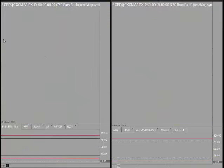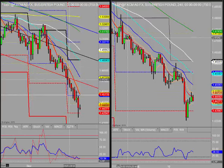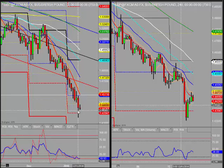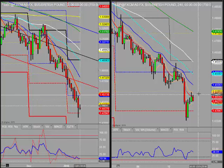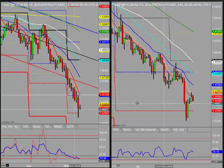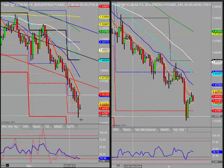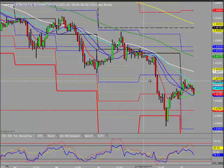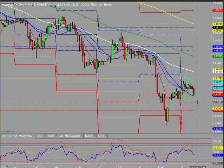Okay, looking at the pound dollar. Pound continued to sell off yesterday. Big sell-off day. Ran through the monthly S2 and then finally closed above the S2 there. It now has run back into the 4-hourly band here, 8 moving average. Probably more significant to most people out there. It's having a bit of a retracement at this juncture. Still got things to do really on the pound, and we didn't really clear the weekly pivot.